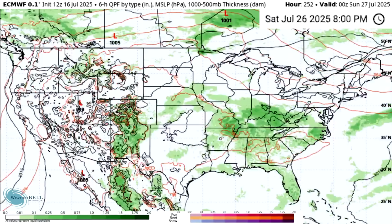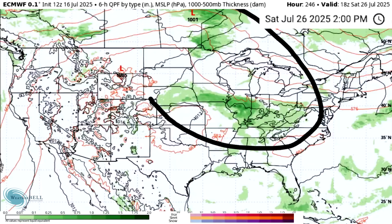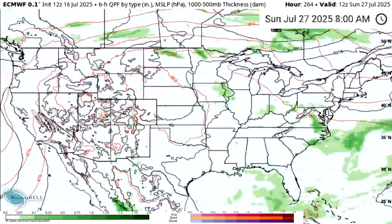Saturday on the 26th, as we're kind of moving into the extended range, so take it with a grain of salt. We still see these clusters of thunderstorms around, but still nothing in comparison to what we saw earlier in the pattern. So hopefully this is a sign that we're kind of just slowing down precipitation-wise overall, because the flooding nationwide has been absolutely insane this month and just devastating to watch, and it really just needs to slow down. This would be obviously warmly welcomed.